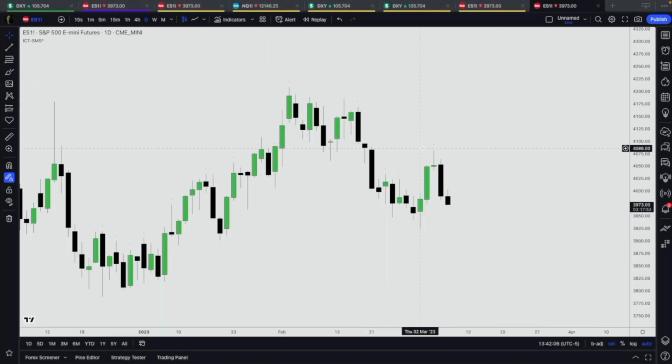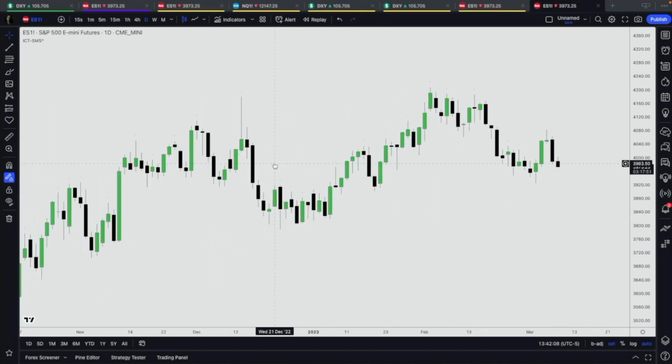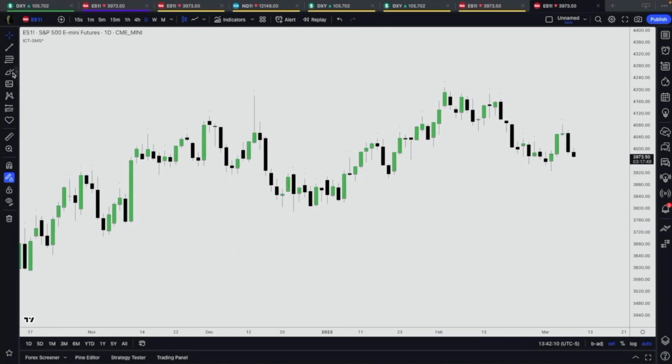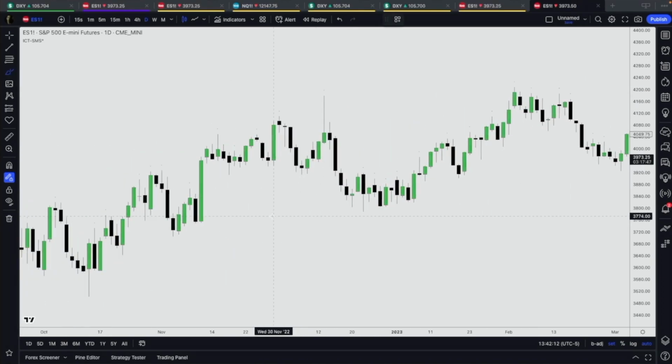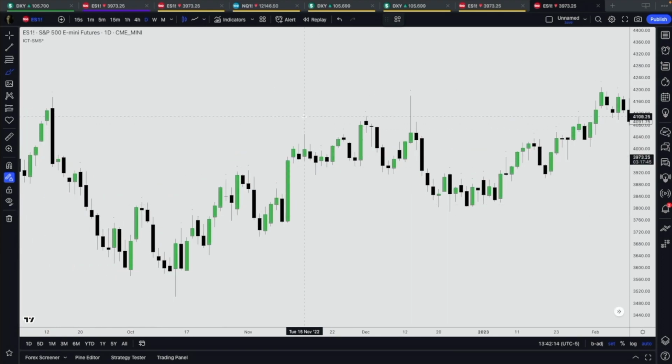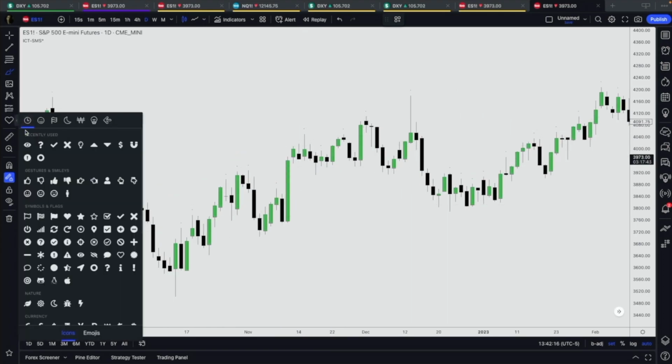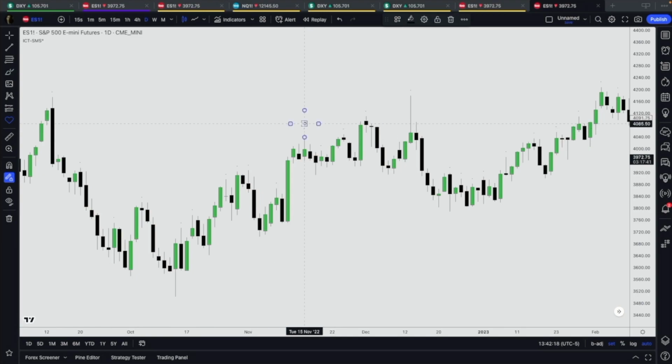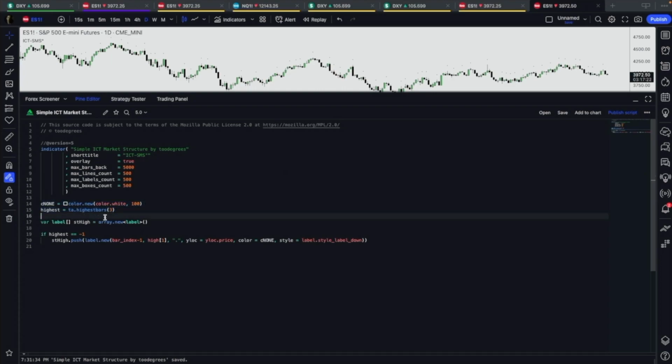Okay, so now that we have short-term highs, we need to code up our intermediate term highs. So we need to find a high with a short-term high to the left and to the right of it, and they both have to be lower, just like this one right here. So in our case, this one right here is going to be our intermediate term high. Now we can't do obviously the same trick with candles, so we're going to have to create ourselves a little function or method in this case that we're going to use.